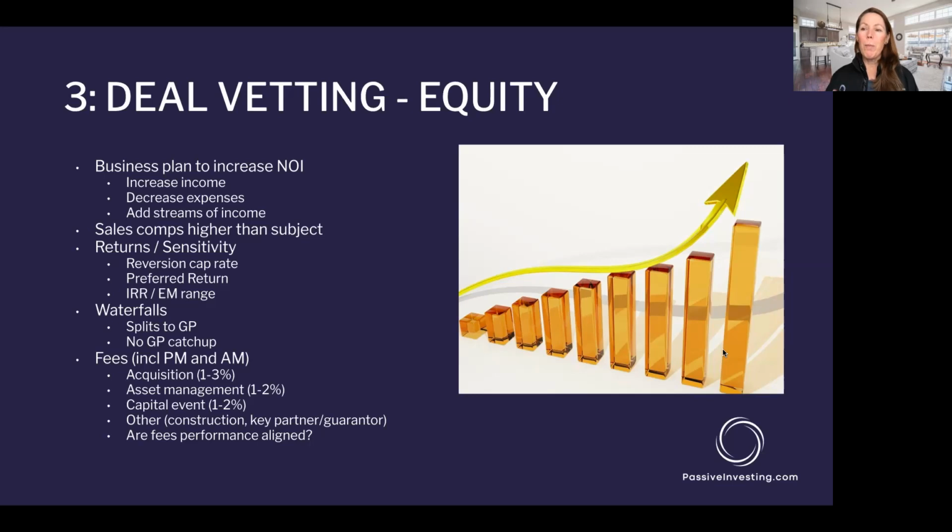But most importantly, the question you need to ask yourself: are all these fees performance aligned? And is what you're seeing in the pro forma net of all the fees? Or do you have to perform some sort of mental gymnastics to back out all the fees to figure out what your returns are? Okay, most operators are very savvy in the pro forma they show, the returns they show to investors. They'll show them net of all fees. But that is a great question to ask if you don't already know the answer to that.